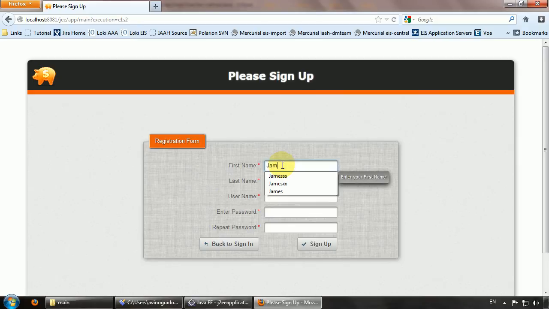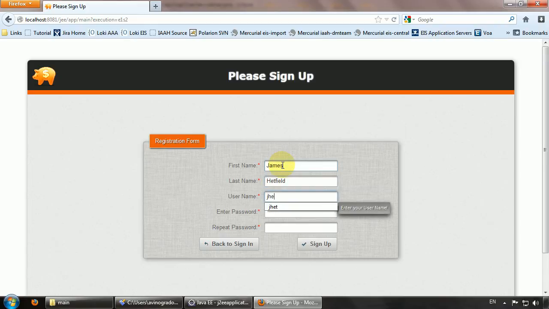So go to the sign up form, and let's try to add an already existing user, which was jhat. And let's see if it will show the error message here about the username is not available.